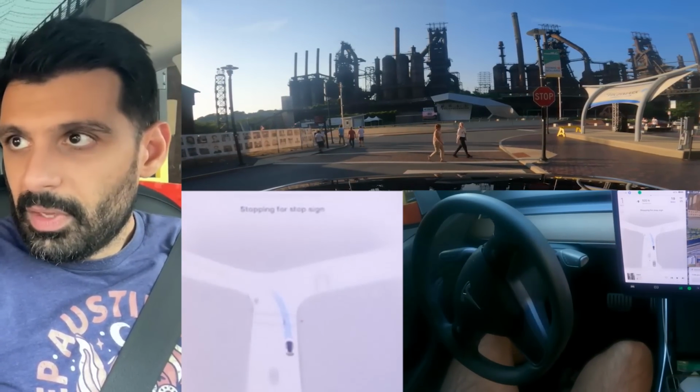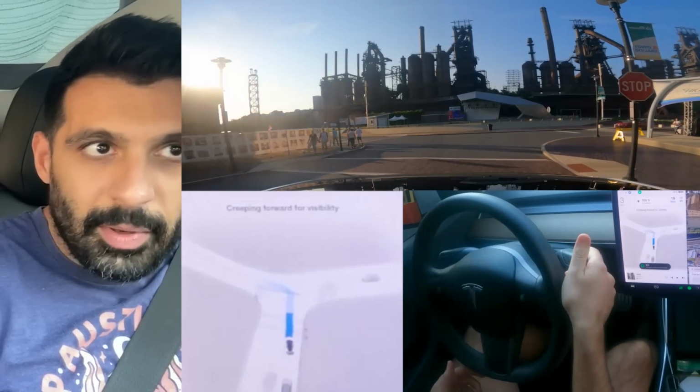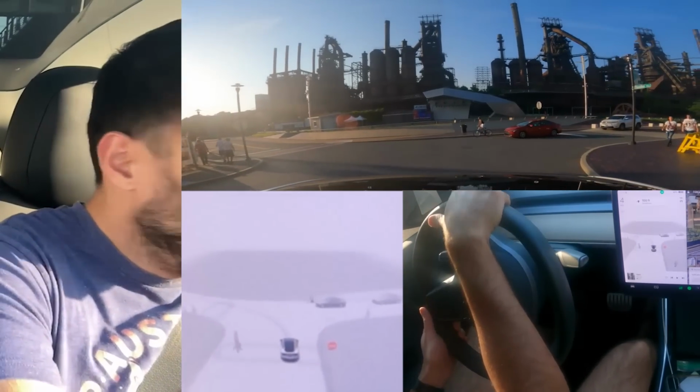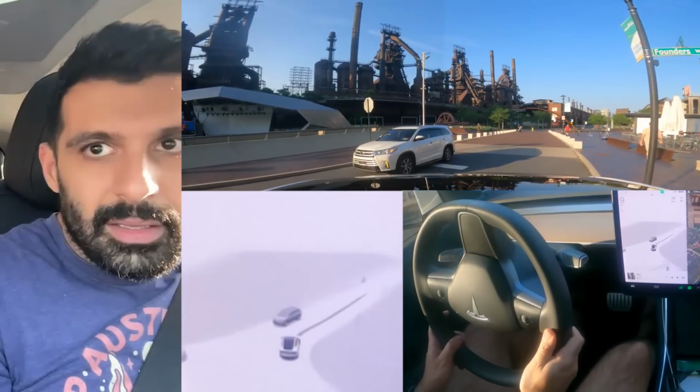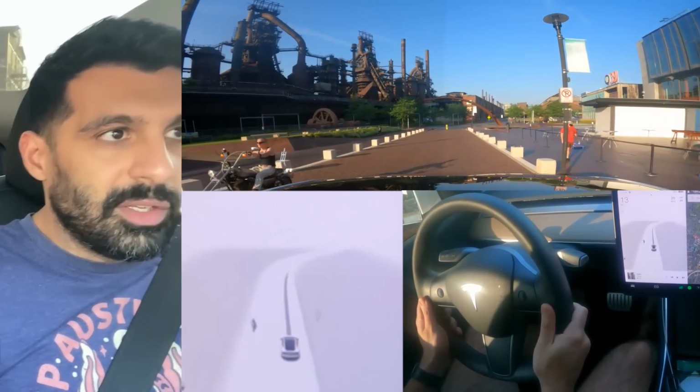Okay. A little bit of an abrupt stop, but here, for a little bonus content, I'm going to go ahead and turn this off since we're at a location. I'll just drive it around a little bit so you can kind of see what this place looks like. They have bars and stuff out there. Right now it's a Tuesday.